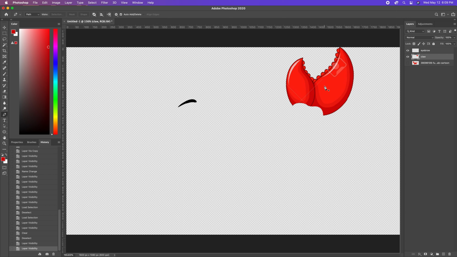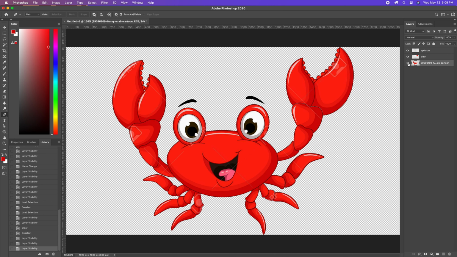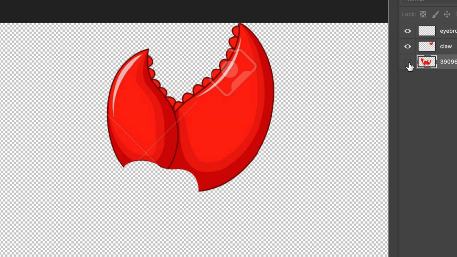Okay, so now here's what I don't get. You clicked on this one, but isn't it this one that has the layer of just a claw? Okay, let me see. Now click on this one again. So when you click on it, what it's doing is it's disappearing this piece right here. Do you see how it has just one eye? That's just to hide and show.